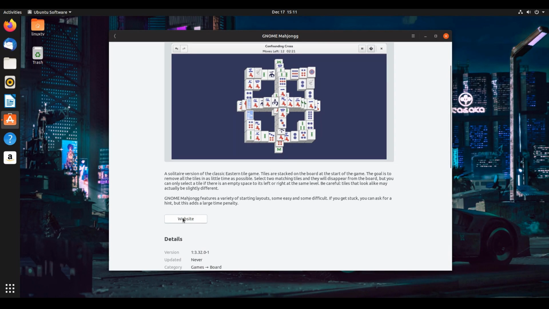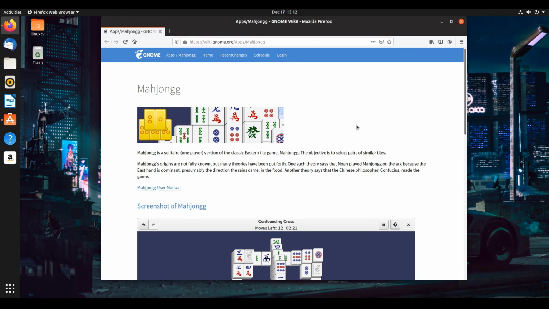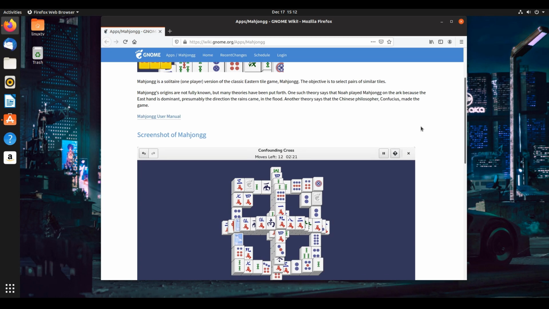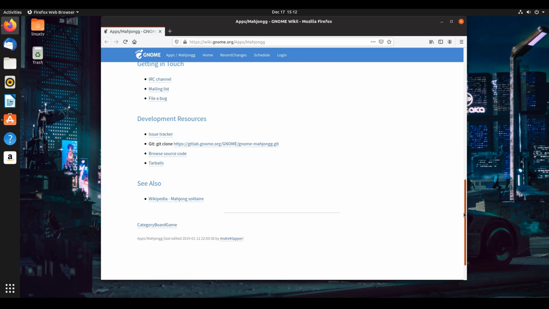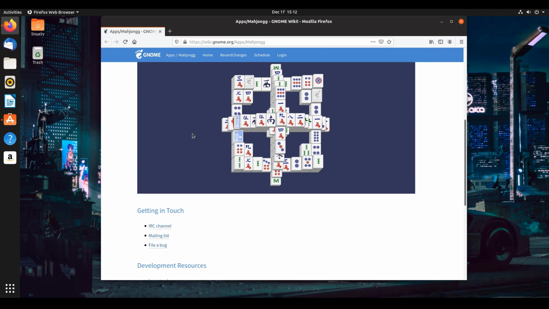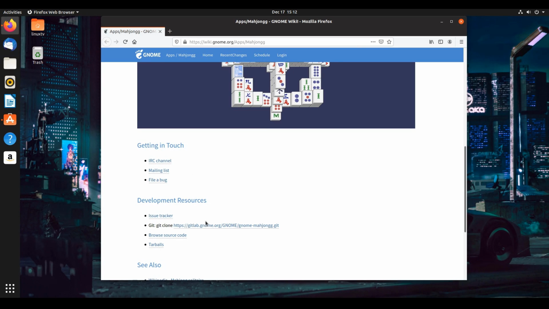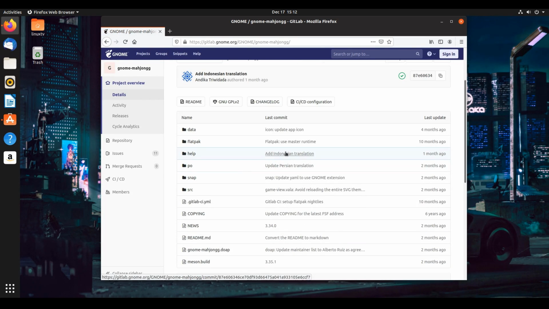And if you wanted to go to the developer website, there's a button there that you can click on, and that will send you straight to the developer website. So you can learn more about it. If you do like to develop and check out the source code and contribute to apps like these, websites like these can become super helpful because they allow you to do things like browse the source code, and you can see and learn about how this application is made.